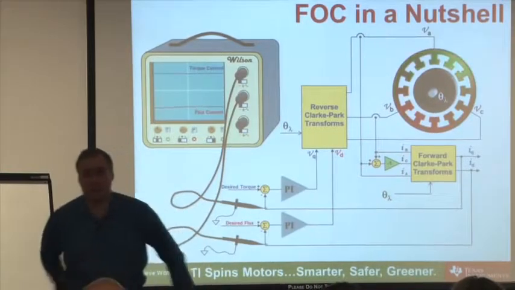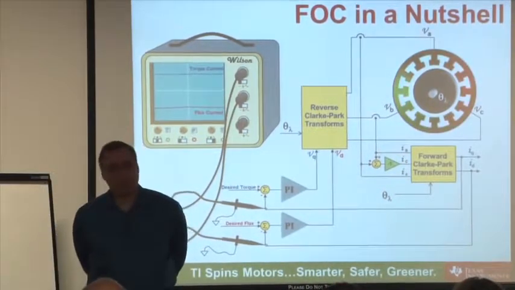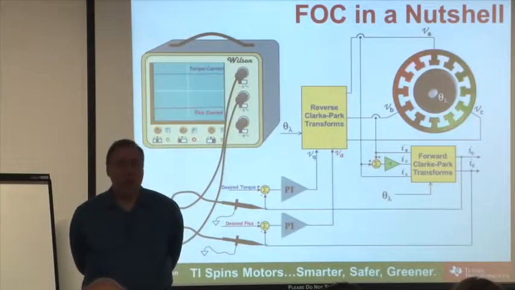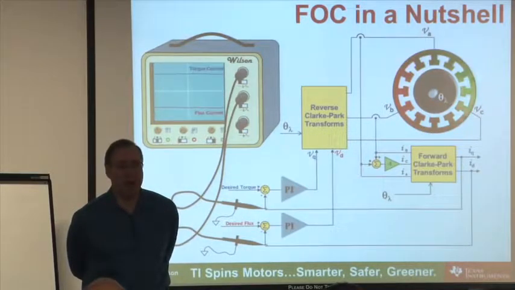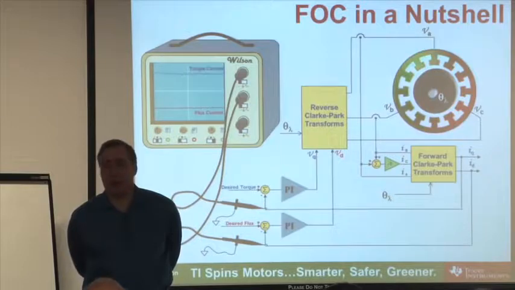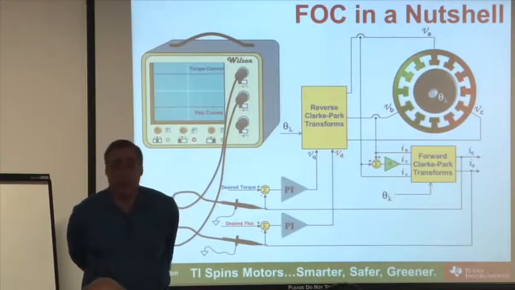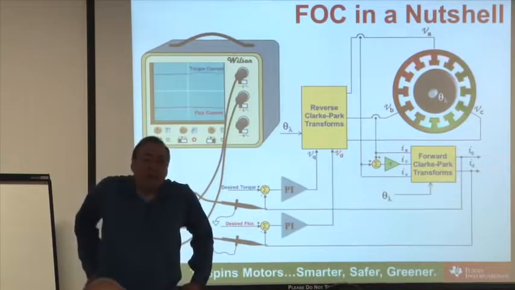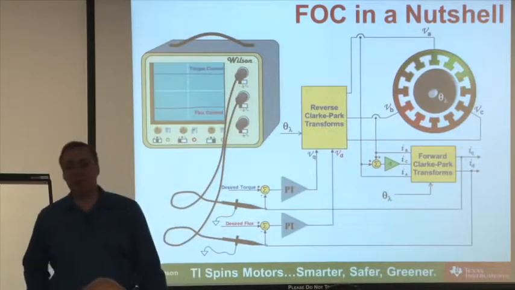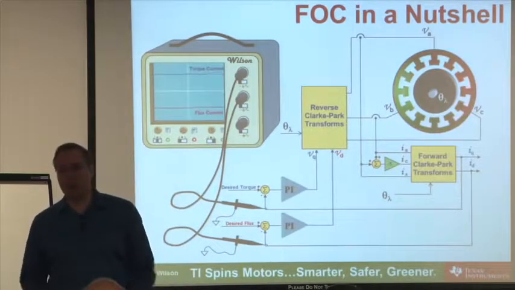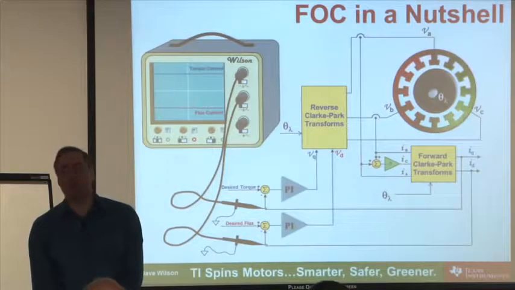Yes? What kind of resolution do you expect to have on the rotor? Okay, the question is, how much resolution do you expect to have on the rotor angle? That is somewhat application dependent. In a very precise servo application, you're going to need more than if you're just trying to do velocity control, for example. To do adequate field-oriented control, in most cases, and again, I'm shooting from the hip here, this is just a rule of thumb, if you can be anywhere from 3 to 5 degrees of angle error, that's usually good enough.